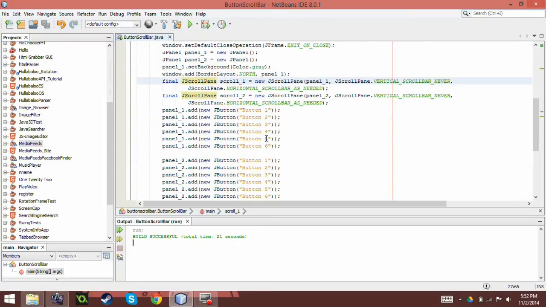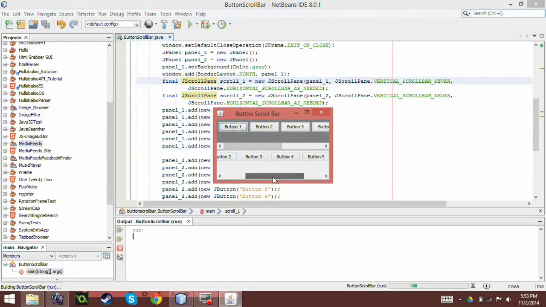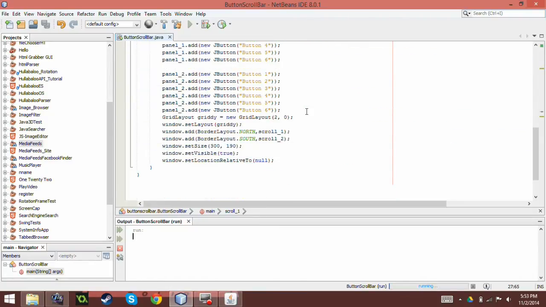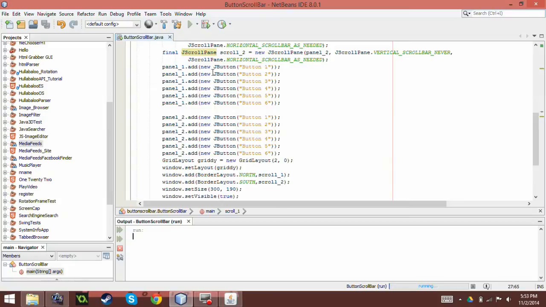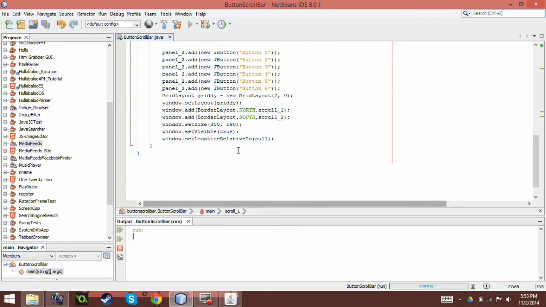But if it does, then it will include it, and that means the contents of the JPanel are probably extending past the JFrame as well. So it is quite necessary to see all of the components. I just added two of them, to show that you can have multiple scrollable buttons and whatnot on a single application.